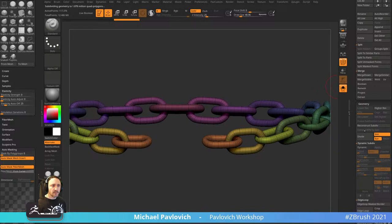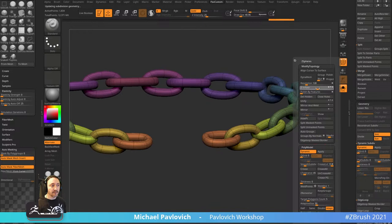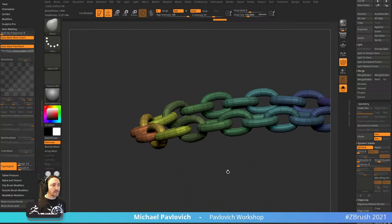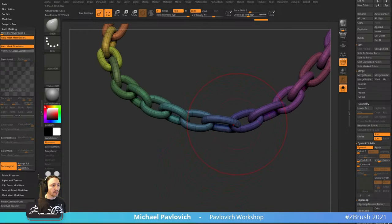Okay, they're not too bad. There's another instance where I'm like, why did I have actual subdivisions on here? I'm gonna hit D for dynamic, and I'm gonna do a slight inflate here. And then I'm going to turn back on topological. Because again, we're just moving around those super low poly. These are just proxies, high res, the dynamic subdivisions here just help it out just a tad.